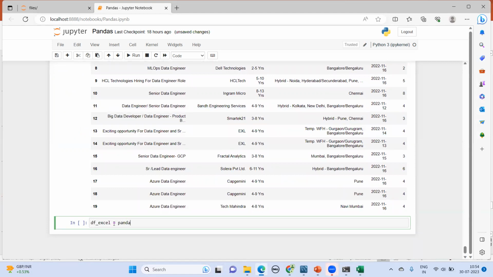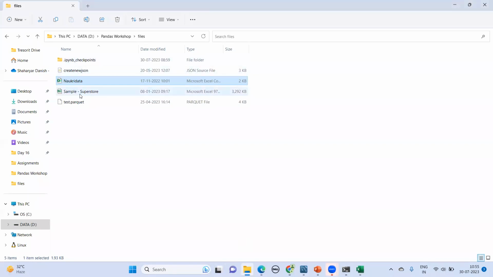So pandas dot read_excel, and in this Excel file, so where is the file? So what files? This is the Excel file.